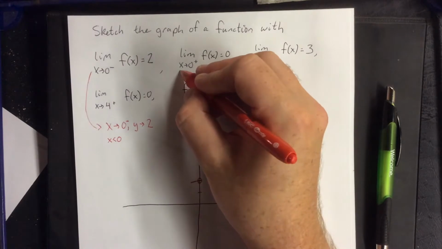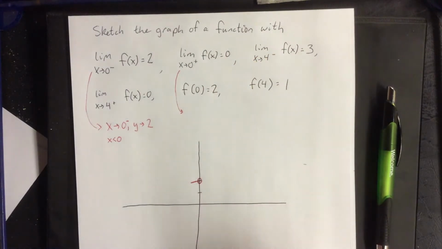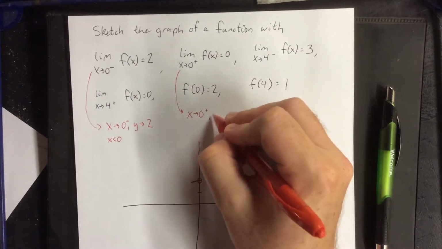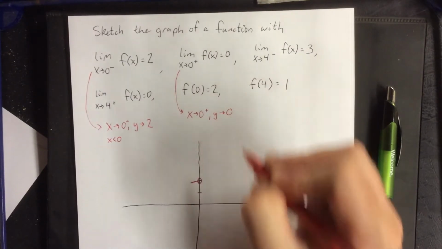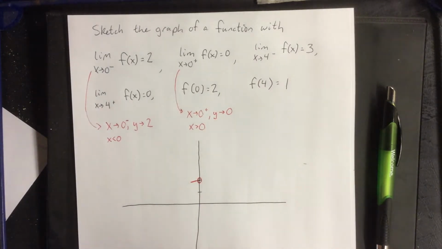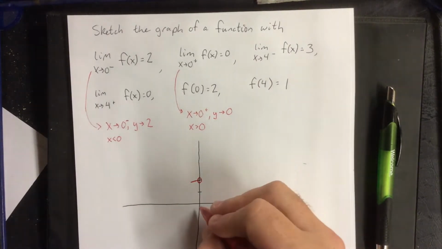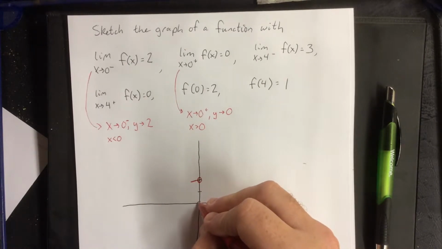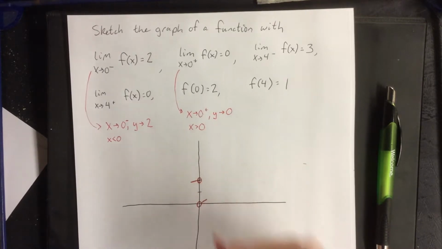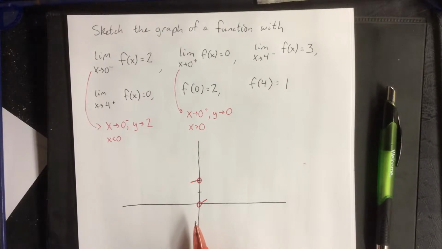Whereas this one right here gives us an additional piece of information, which is that as x goes to 0 from the right, y is going to approach 0. Now, again, this is a one-sided limit, so it indicates that it only approaches from one side, specifically when x is greater than 0. So, once again, we'll signify that with an open circle to let us know that we're not necessarily going to be actually hitting that value, but we'll throw the open circle on there anyway.